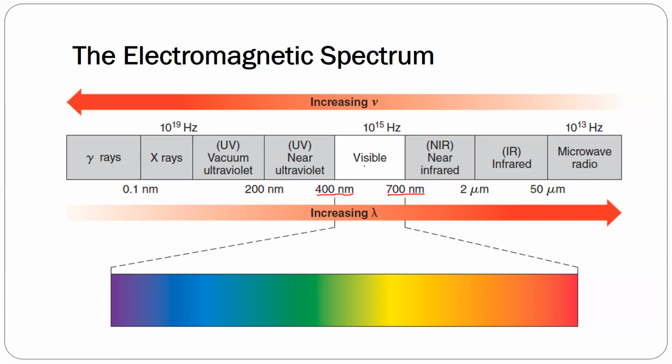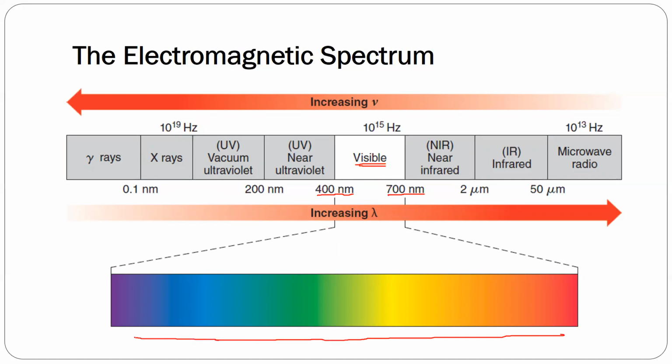So if you take that section, ito pala yung sinasabi nating visible radiation or light as we know it. Okay? And this part of the electromagnetic spectrum can be further resolved by refraction. And if you will see, okay, ito siya, yung colors of the rainbow. Okay, yung Roy G. Biv na tinatawag.